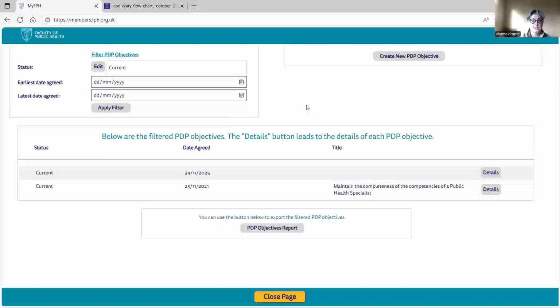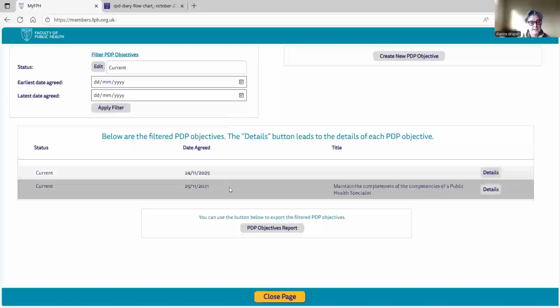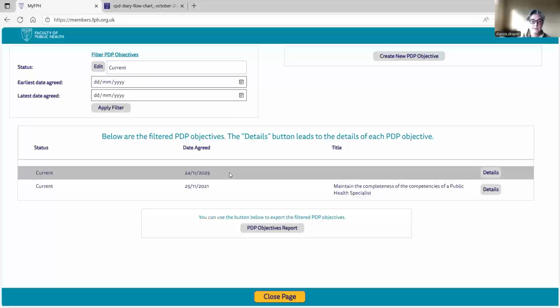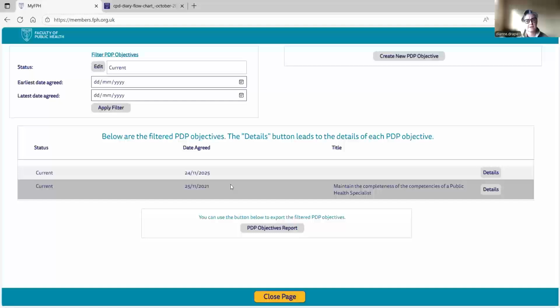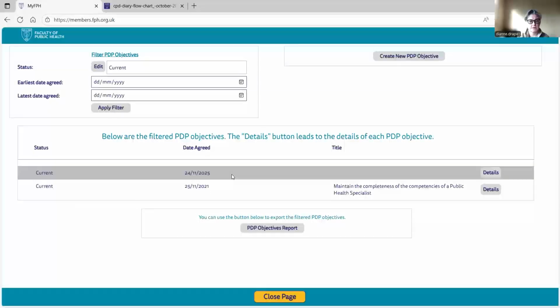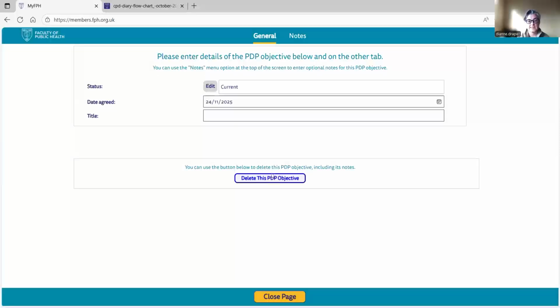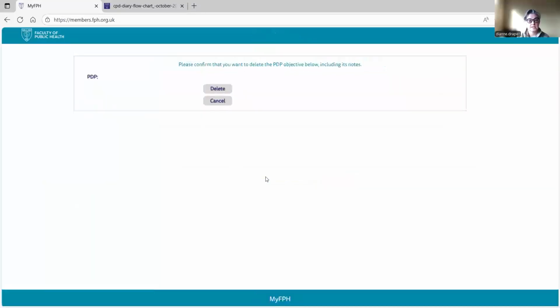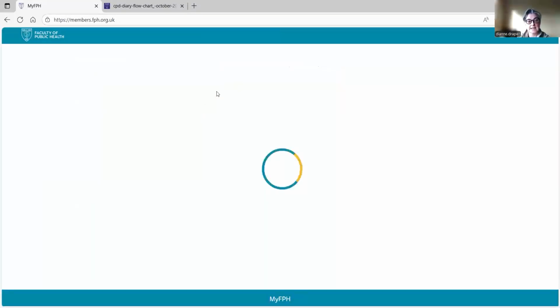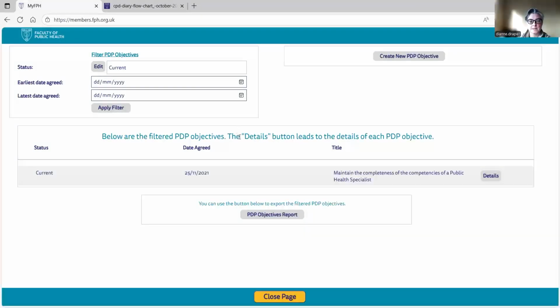Now, before we do this year, we're going to do a little bit of tidying up. If you see this section here, you may have some from previous years, you may have a long list from previous years, but to have a clean front page we want to run through some of these. If I click onto this one using the details button here, you'll find that this actually was an accidental one and there's nothing in it.